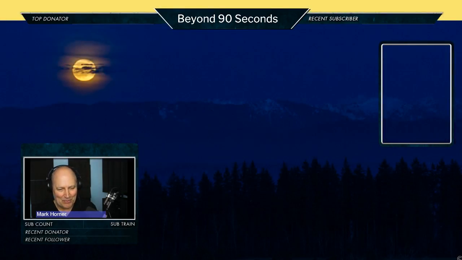But yeah, here was the moon rising. This, again, was just in recent weeks, and I'm trying to remember. This was a special moon, and I don't remember what the significance of it was.